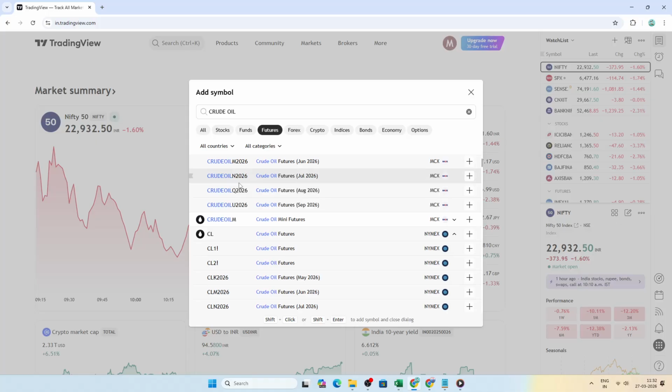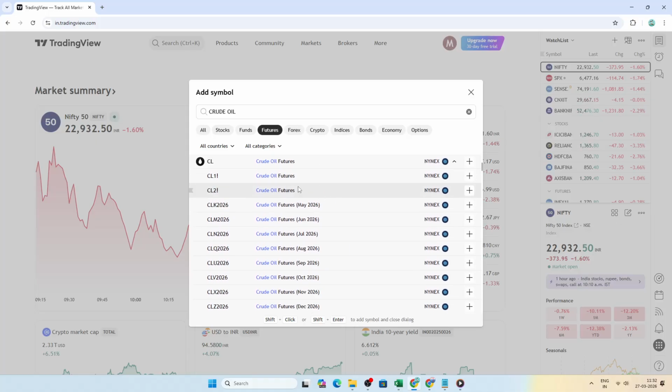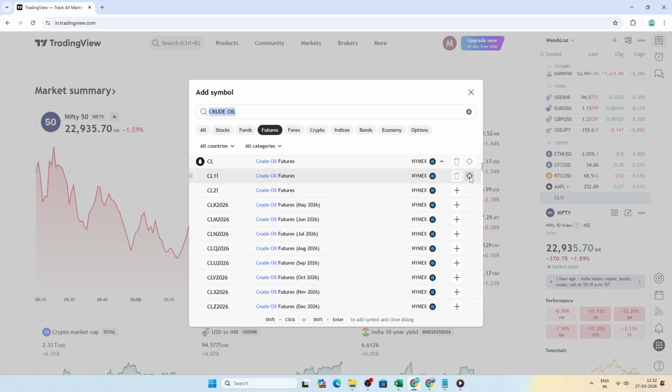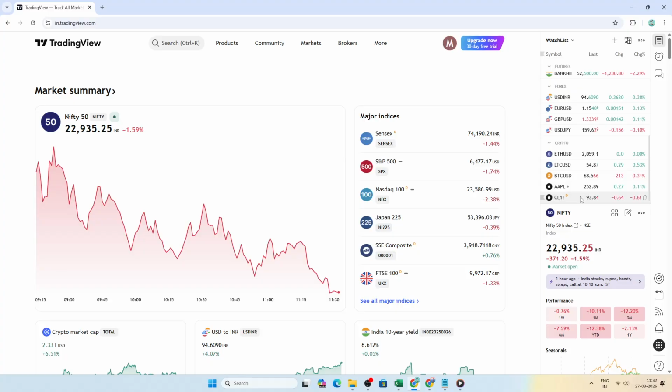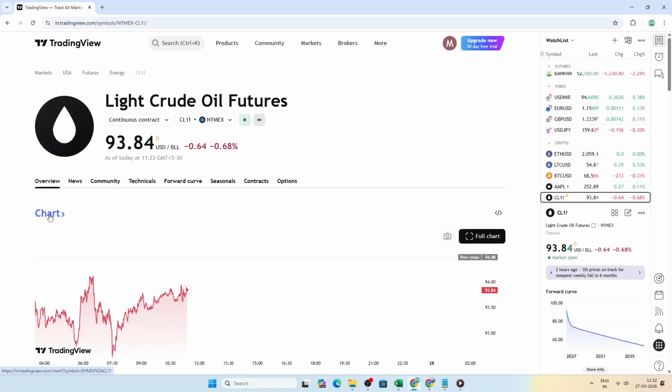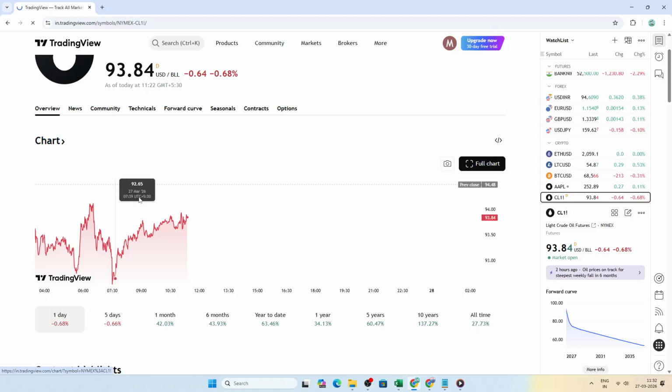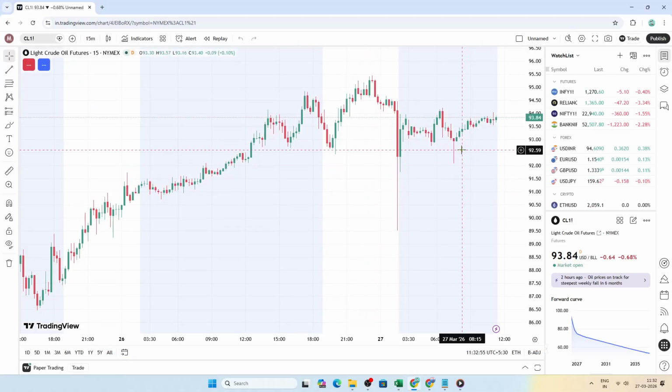When you've identified the symbol you want, click the plus sign to the right of it. That adds the instrument to your current watch list instantly. You'll see it appear in the list, ready to open anytime. Adding a symbol here doesn't place a trade or change any account settings. It simply bookmarks the market so you can access it quickly.